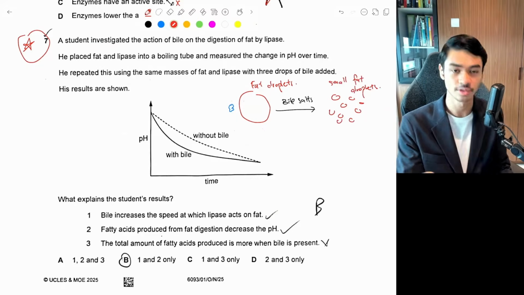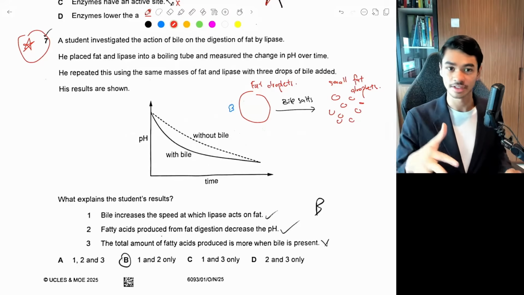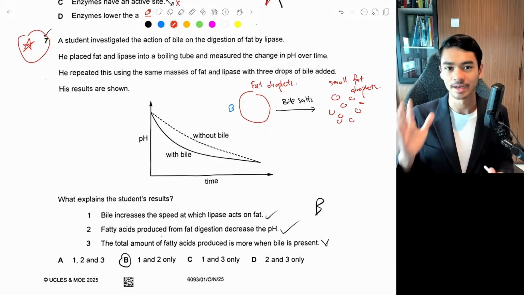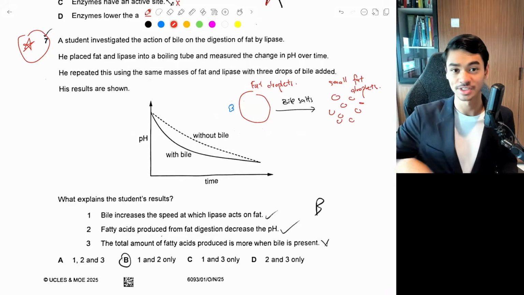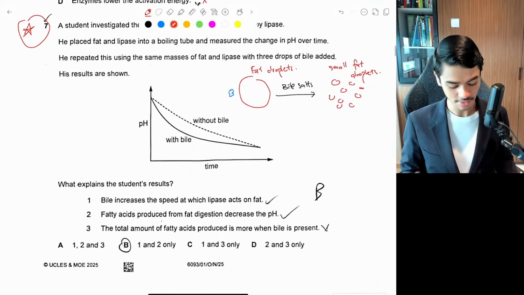Just imagine a group of students. They like to bunch together in the class and they like to talk to each other. And then the teacher comes in and says, hey, y'all are always clumping together as one big group. I'm going to split you all up. So then the teacher starts moving the students all throughout the class. Maybe they'll be less noisy. And that is what the bile salts do. So now it's small fat droplets.